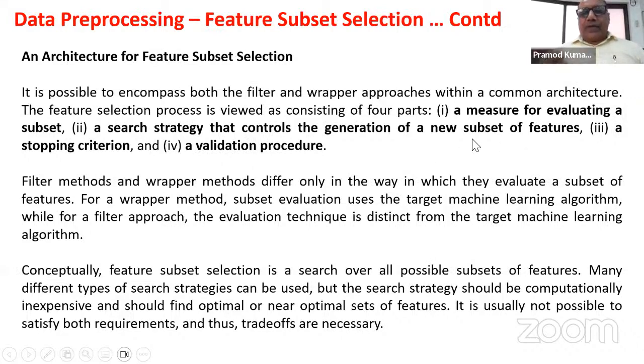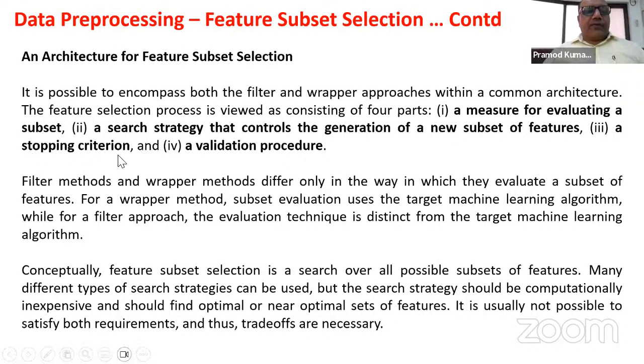Definitely, we have to create subsets, and only then can we see which subset is good or bad. So what should be the method for generation of a subset? Obviously we are not going for the exhaustive search. It is not possible, we have already discussed it. So there must be some good methodology which will tell us what may be the next good subset, because we do not want to go for the exhaustive search of the subsets.